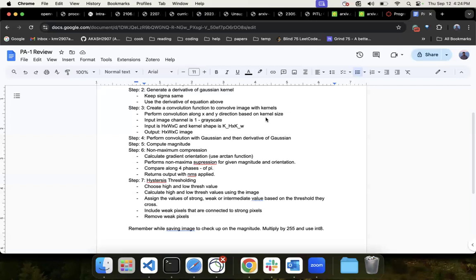Yeah, you can select the sigma with that. Yeah, that's right, the 6 into sigma plus 1. That's right.